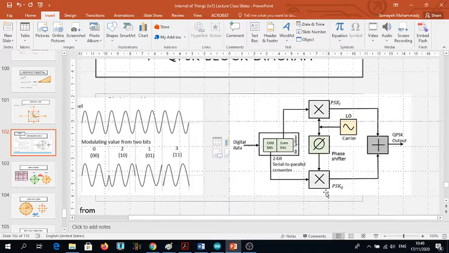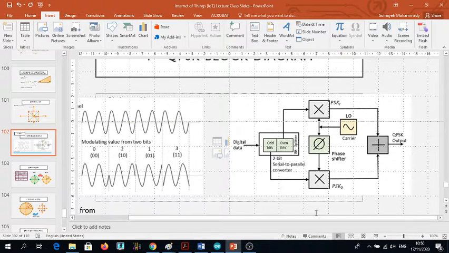generated for Q. If you notice, I have the word PSK here and PSK here, PSK for I and PSK for Q. The reason is that we have phase shift keying happening here. So it makes sense that we are using a combination of phase shift keying to generate the QPSK signal. And the phase shifter is the block that is generating that angle difference. As you remember, last week we discussed that by adding or subtracting a 90-degree angle, we can convert a sine to a cosine. That's why we have this shifter here to have the I and Q generated.